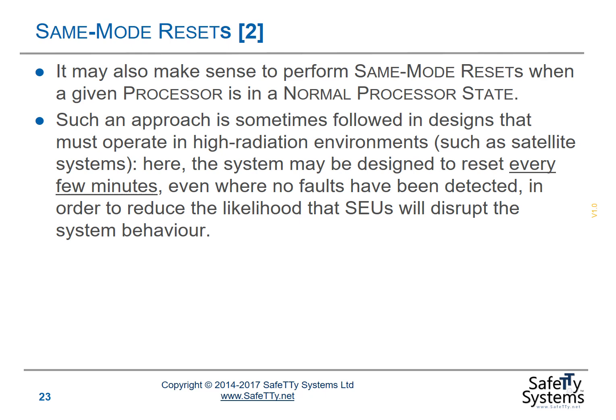So sometimes we want to perform same mode resets when we detect a problem with the given processor or a given platform. It can also make sense to perform same mode resets when we're in a normal processor state. Such an approach is sometimes followed in designs that must operate in high radiation environments. Here, the system may be designed to reset every few minutes, even where no faults have been detected, in order to reduce the likelihood that single event upsets will disrupt the system behavior. That can be good use for same mode resets.